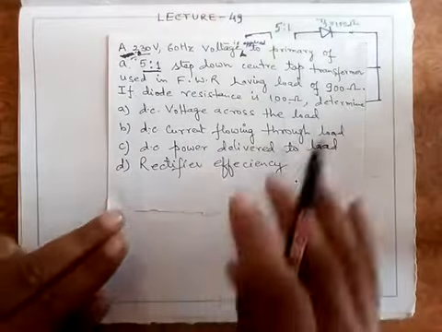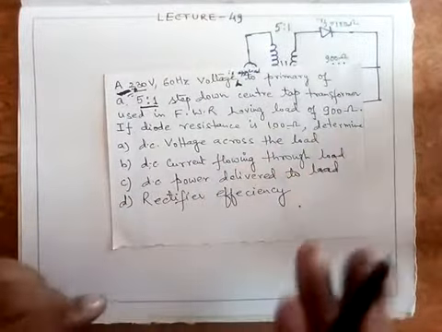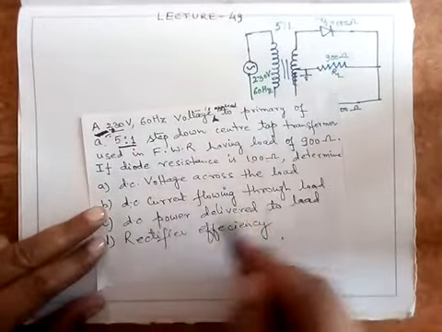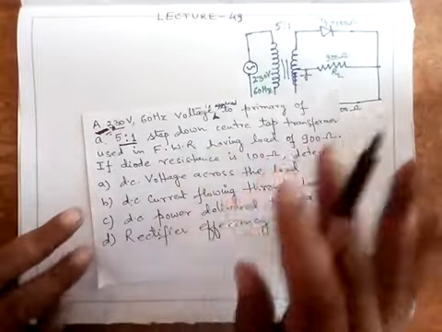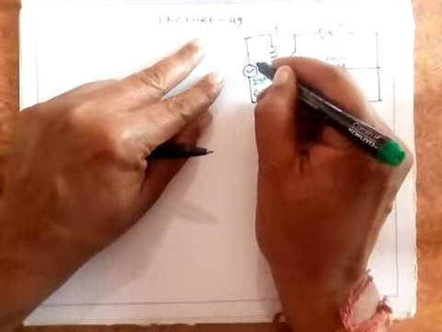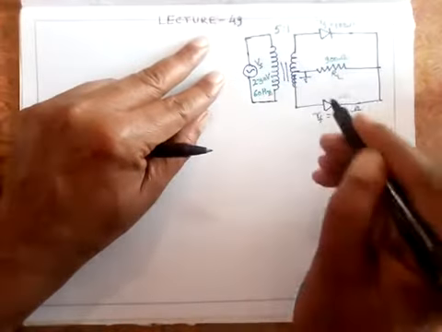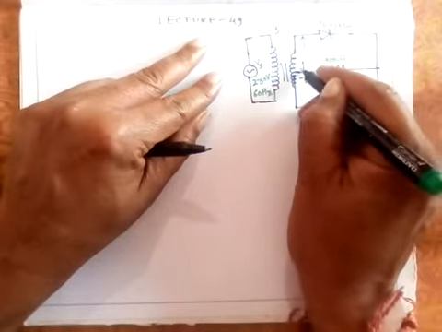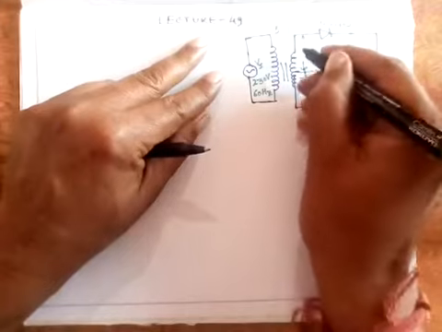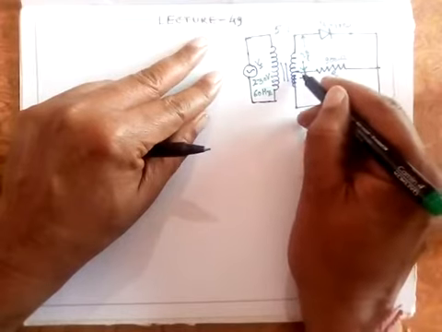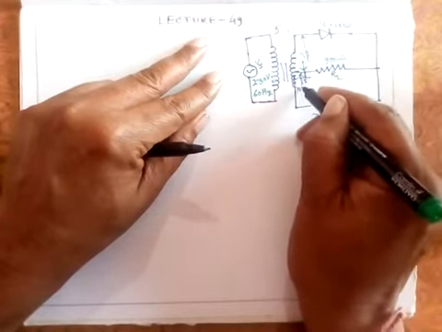Determine the following parameters. Now before I come to what has been asked, I have drawn the circuit diagram, and I'll also draw the input and output waveforms. Although it is not asked in the problem, for better understanding, let's draw them. Suppose I name this voltage Vs, and the input which I have to find out is the input between the center tap and one end, either this end or that end. This is Vi.